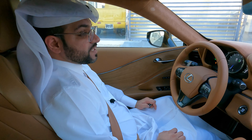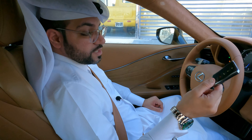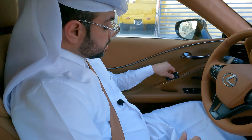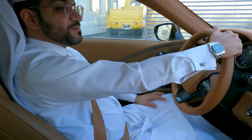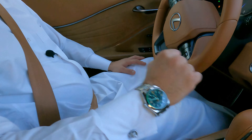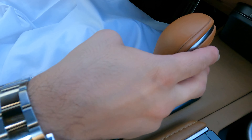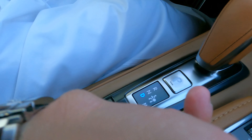Let's take it for a ride. The first thing you'll notice — I have the keys in my hand — where can you put them in this car? There's a dedicated slot which is the best area to put them rather than in your pocket. Let's show them how you put it in drive: you just push it in and pull it down. That's it.